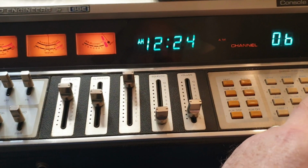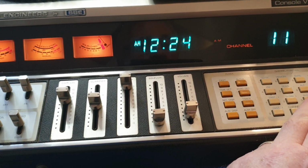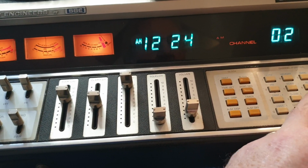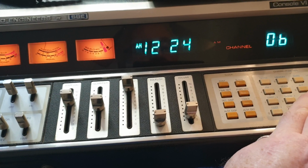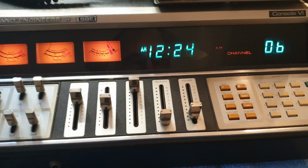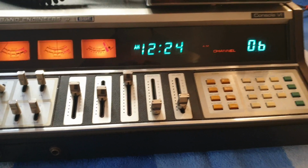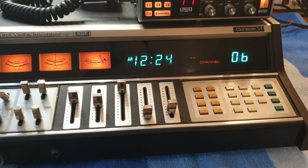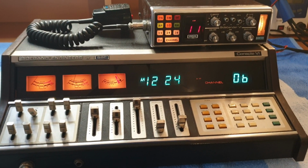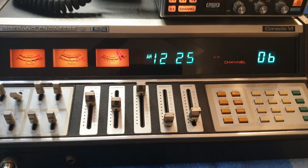Now, once again, we can just go up in channel in segments. We've got slow and fast, etc. Okay. I just actually was curious to see what we've got there. Hawaiian Islands there. My goodness. All right, so we obviously got a little bit of skip today, so that's good. Let's get back to having a look at this.